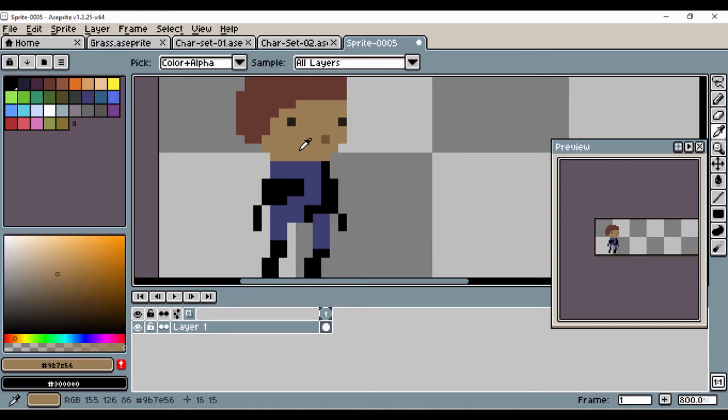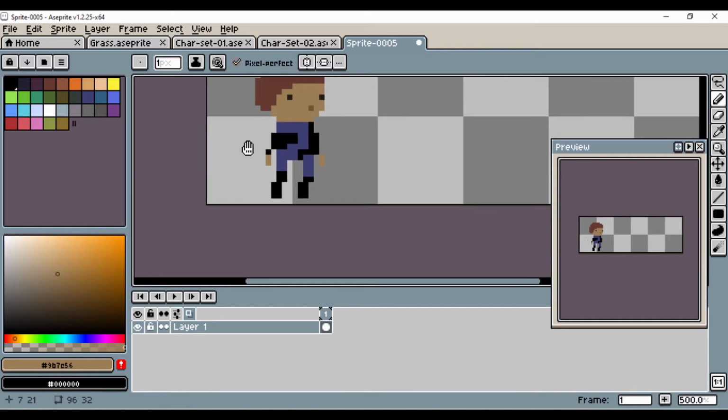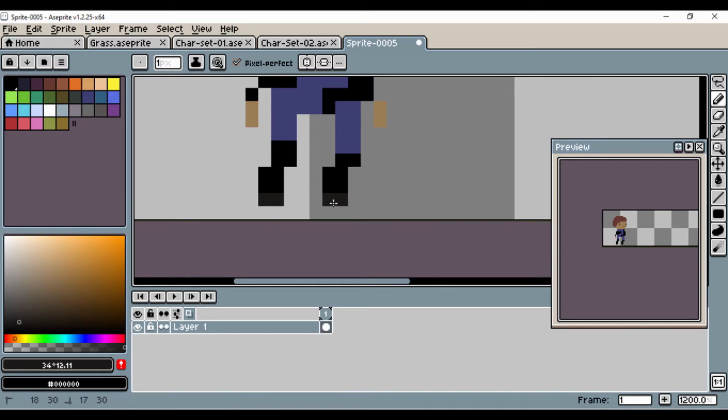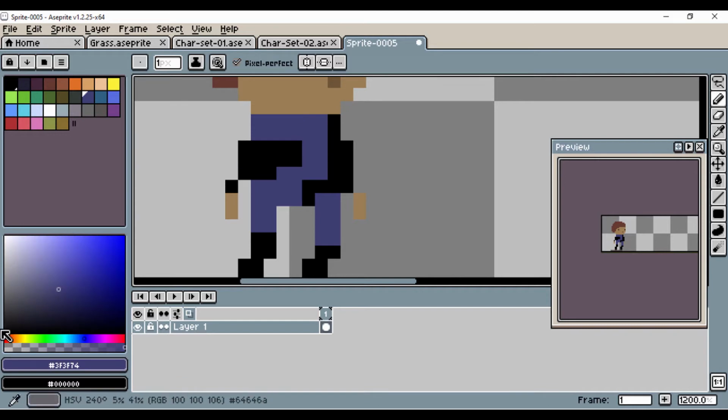And then for the character's arm, we use the same color as the skin. I'll place this right here and place this right here also. And then for our feet, I'll leave this at this value, but I'll brighten this up a bit and use this right here. And we'll add a little light shadow for our feet. And right here, what we'll do is darken this a bit, like so.